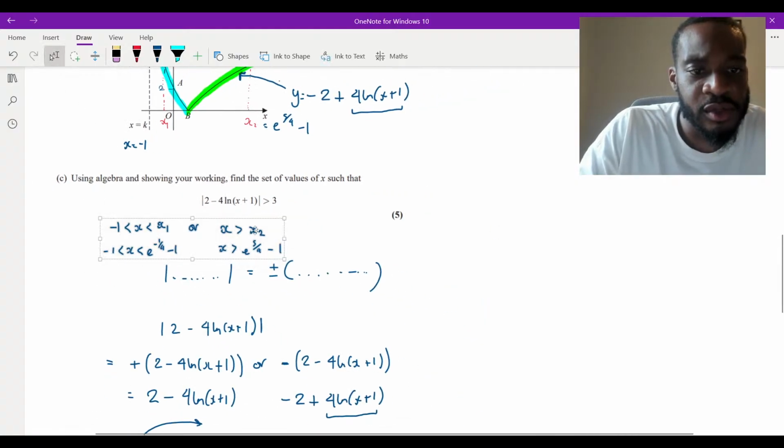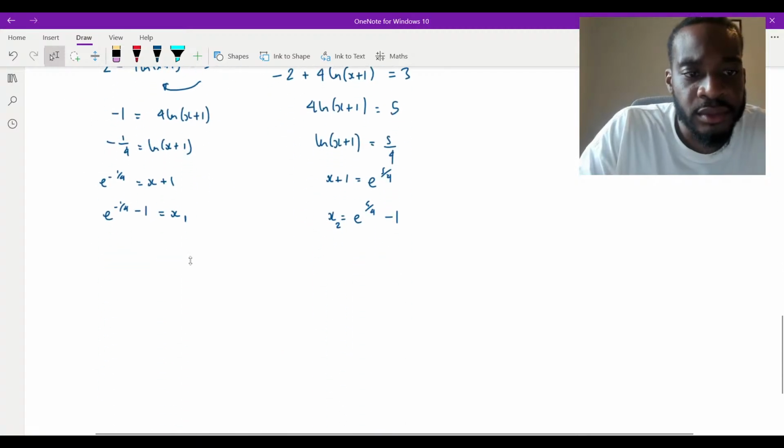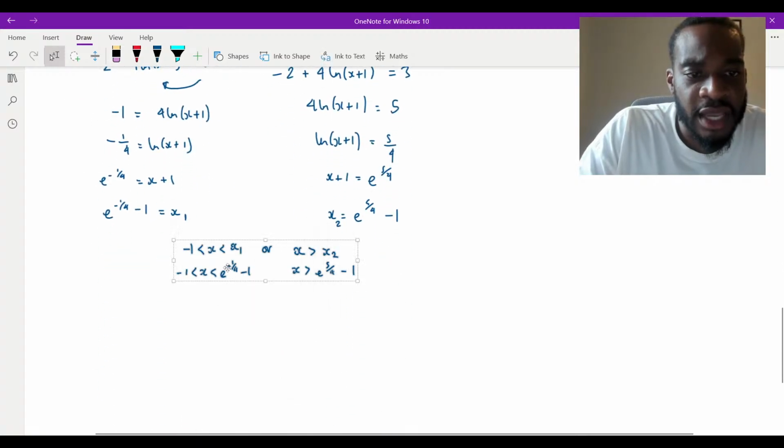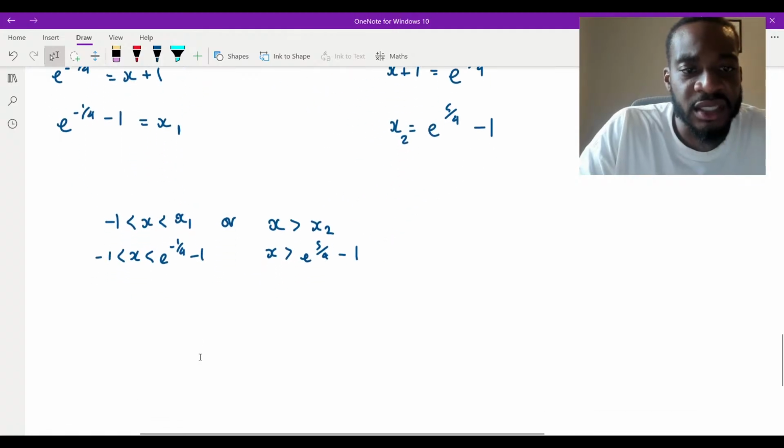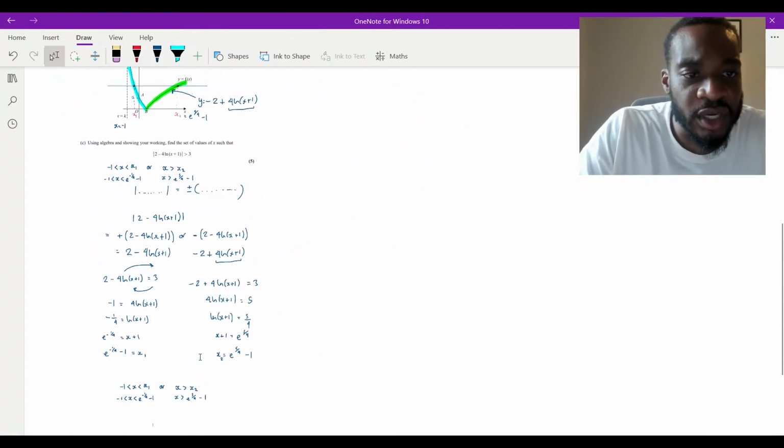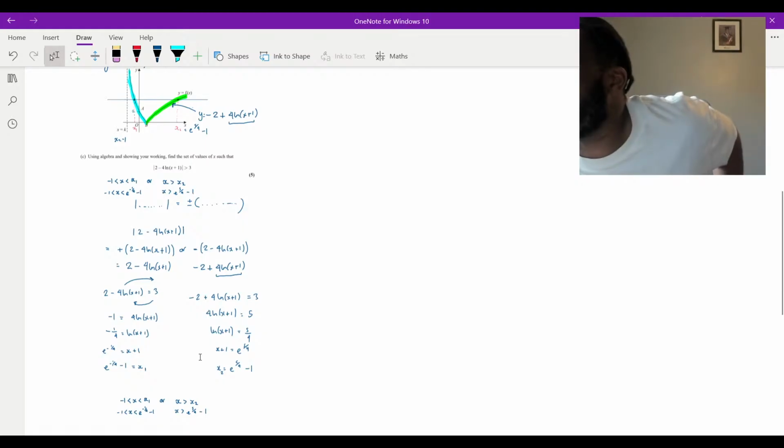Put that there and copy that. And that is literally it. Does that make sense, guys? Everybody happy with that? Let me zoom out so you can see all the work. And there's quite a bit of work in there. But let me know if you guys have any questions. Let me just check that as well. Yeah, good stuff.